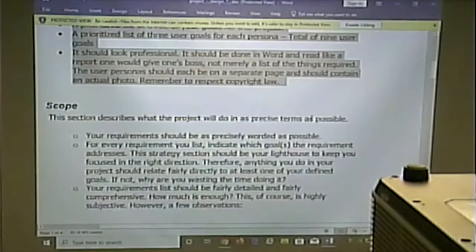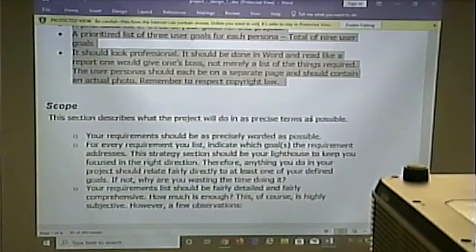And again, these requirements aren't going to be just general statements about good web design. Like, it's not a requirement to say that the website's going to have good navigation, right? That's just an assumption. The assumption is that your website's going to be well designed, all right? So you don't have to put as a requirement, let's make the website well designed.